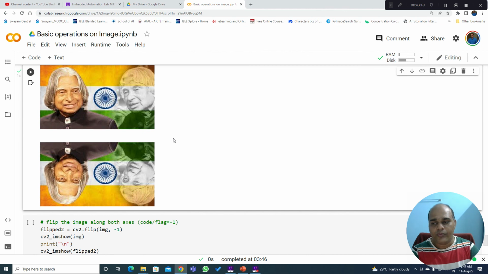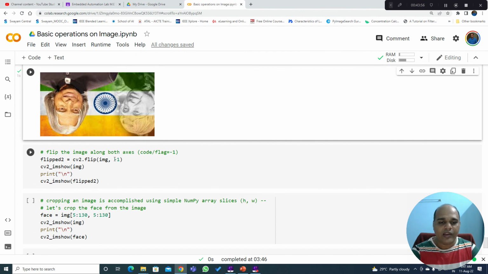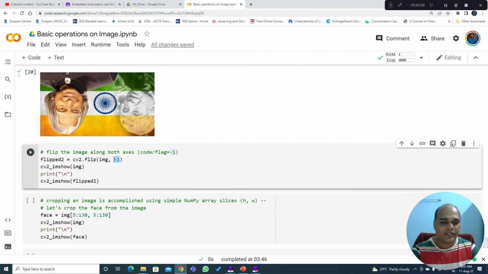We can also do both horizontal flipping and vertical flipping together. For that, we supply a flag value of -1, which means first the horizontal flipping is done, then the horizontally flipped image is vertically flipped to get this new type of image.